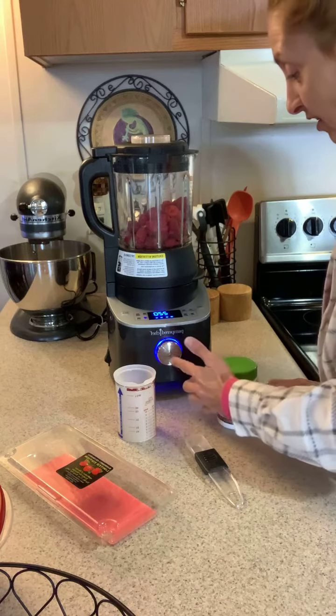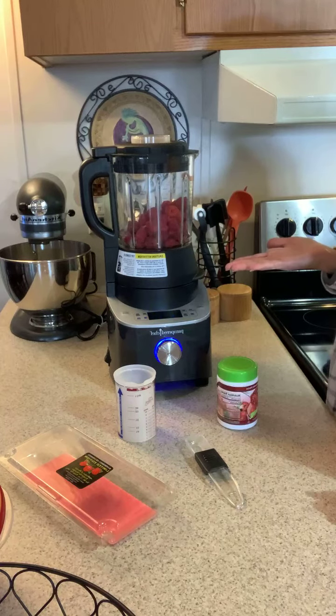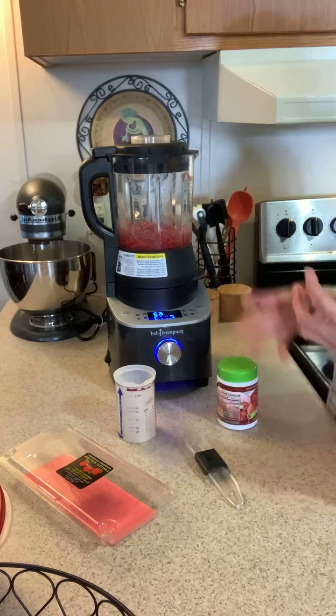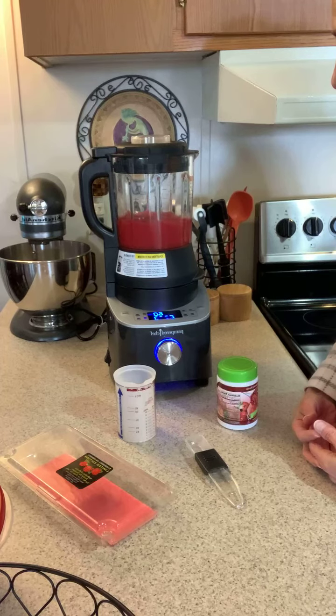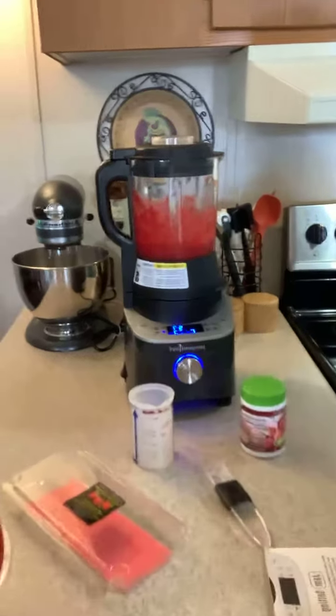Just wanted to say hi and let you know what I'm cooking today — what's going on in your kitchen? It's going to blend and heat at the same time, keep blending so nothing gets stuck anywhere. You'll see it's blending and raising the temperature up slowly — it's really cool.